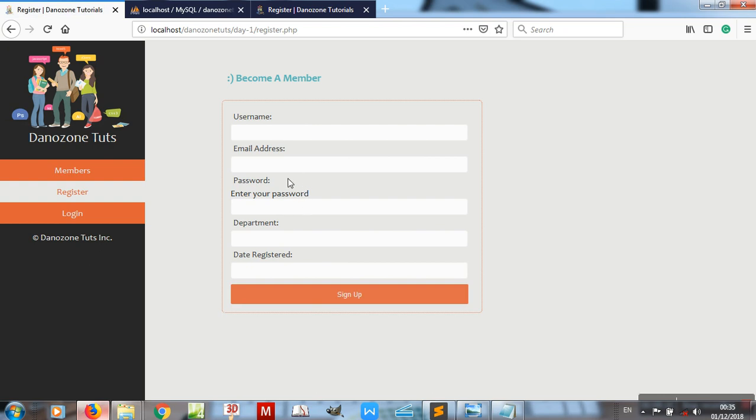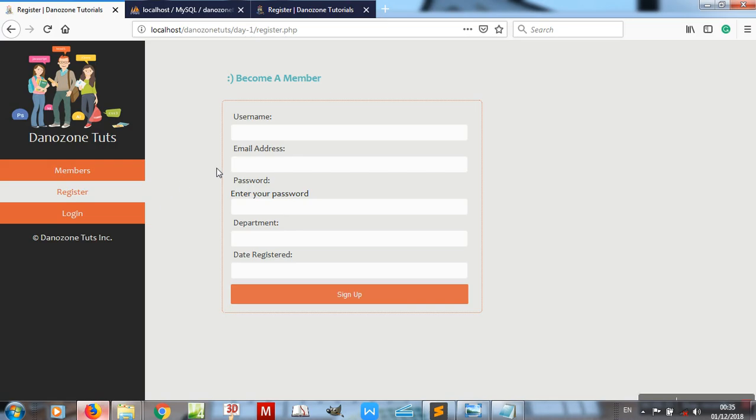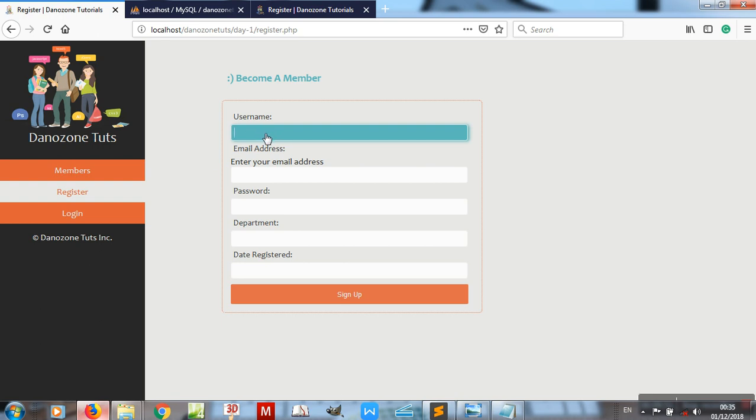Okay, now it jumped the email address, and part of the reason is because of what we did earlier on, and I have not saved this. So saving it now is going to take it step by step. Let's say we'll go for username, and then I click on this. We're going to say enter your email address. Now if you notice, when it wants to say enter your email address, you lose the information in here.